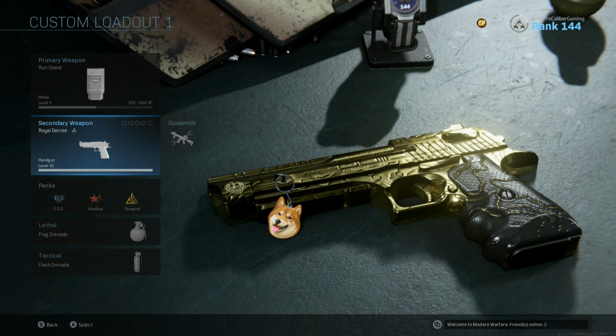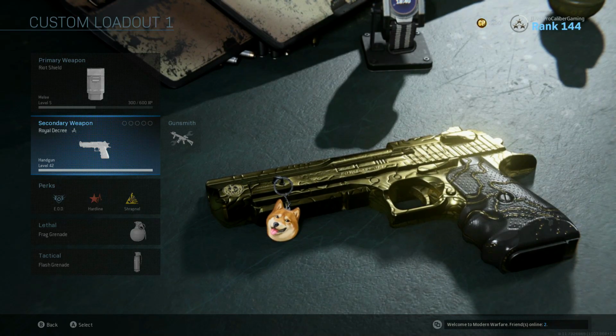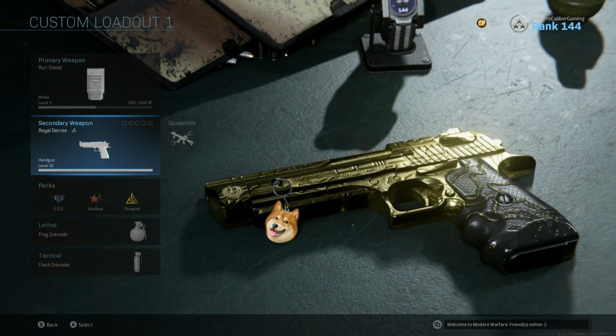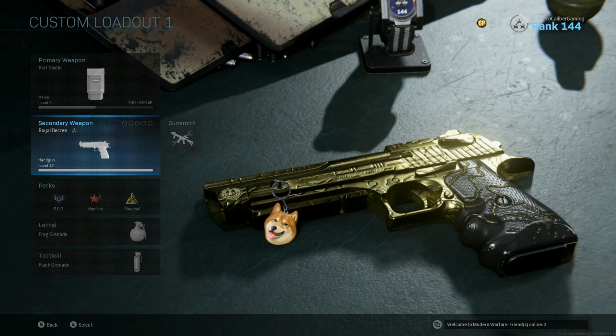Guys, how's it going? Okay, it is time for one of the best handguns in this game, and honestly, this gun right here, it's not even a handgun. This is basically a marksman rifle after we get done throwing these attachments on here and making this the best Deagle class setup there is.